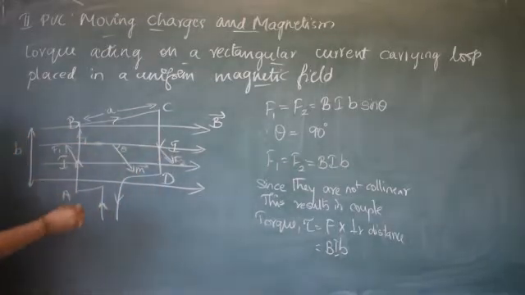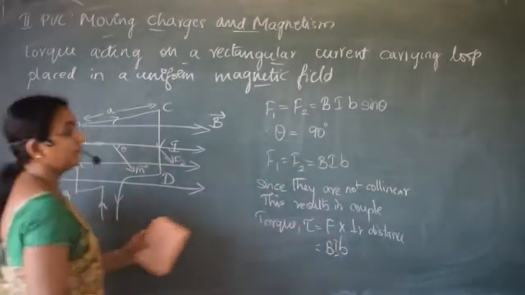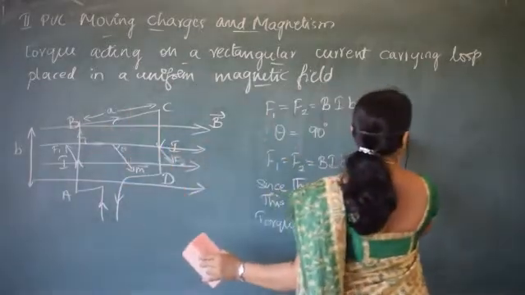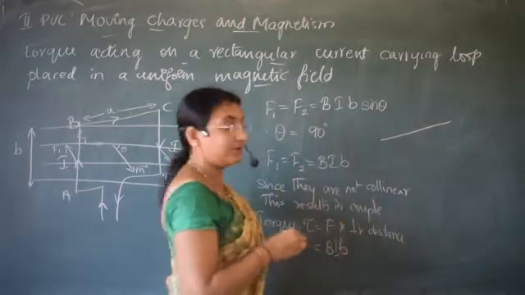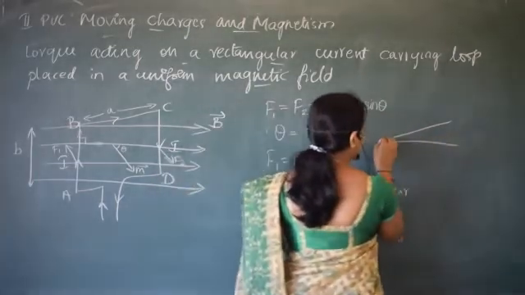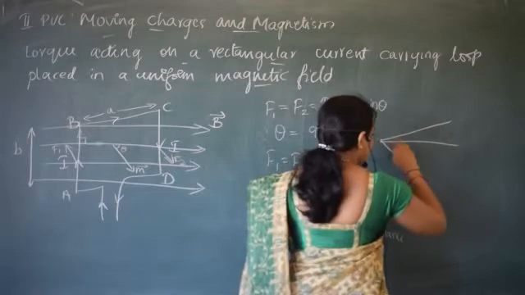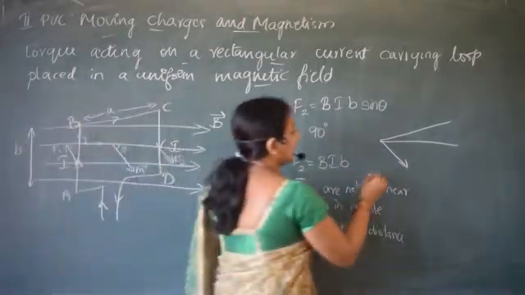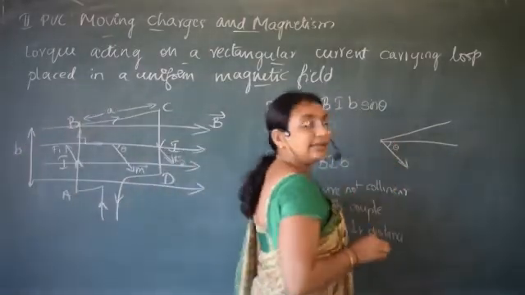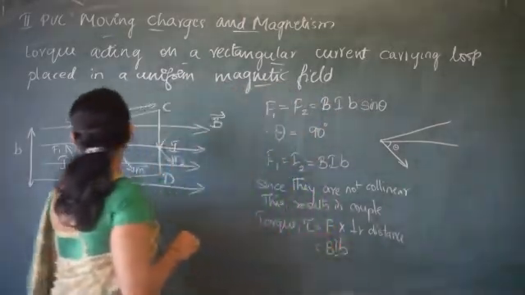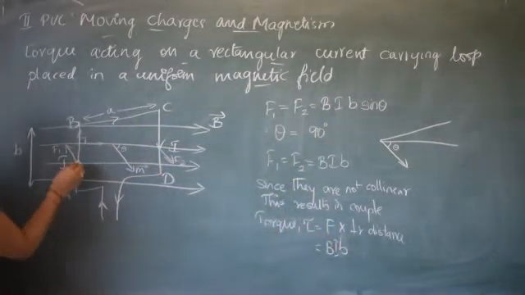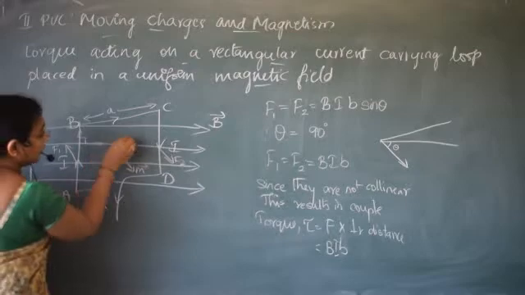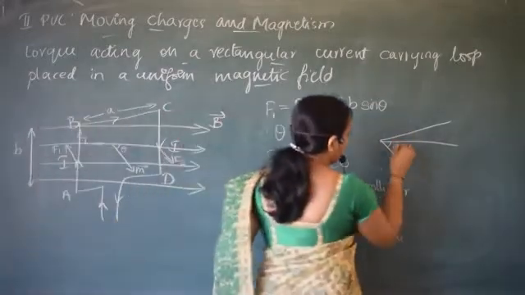Now look here, I will redraw this over here so that you will understand. See here, this is the diagram. From the top view, if you look here like this, this is a magnetic field, and this is the normal drawn to the surface. Anywhere I can draw a normal to this surface, I have drawn it here. The angle between the normal and the magnetic field is theta.